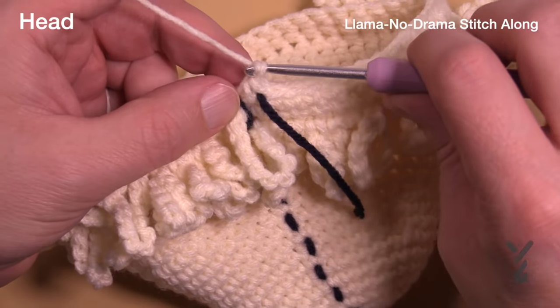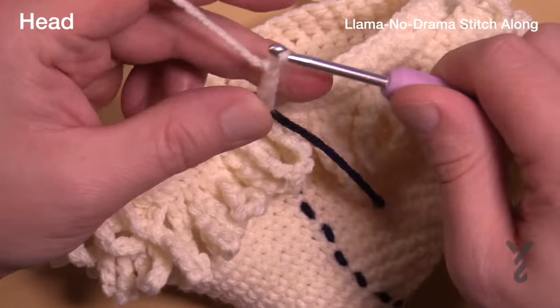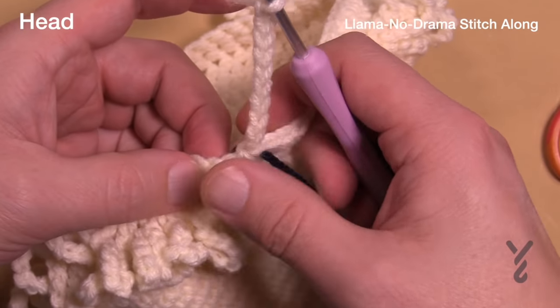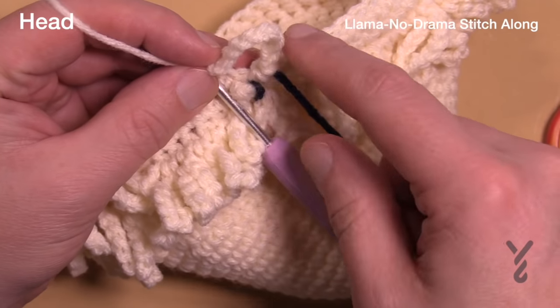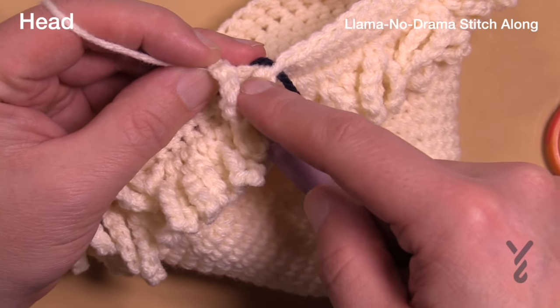You just start off and you chain 10. 1, 2, 3, 4, 5, 6, 7, 8, 9 and 10, and immediately come to the next front loop only in single crochet. You're gonna do that all the way around. Then when you get all the way around, you want to put into the back loop just one single crochet.